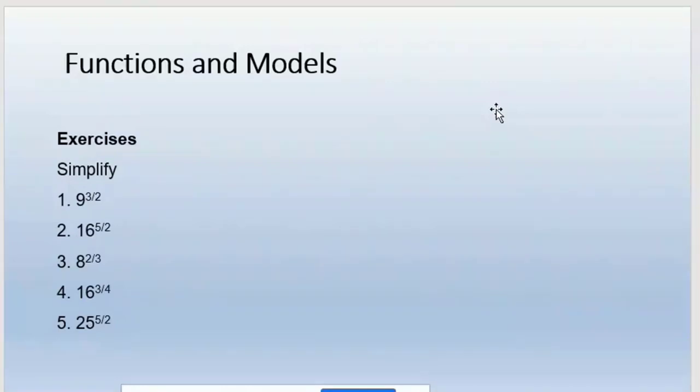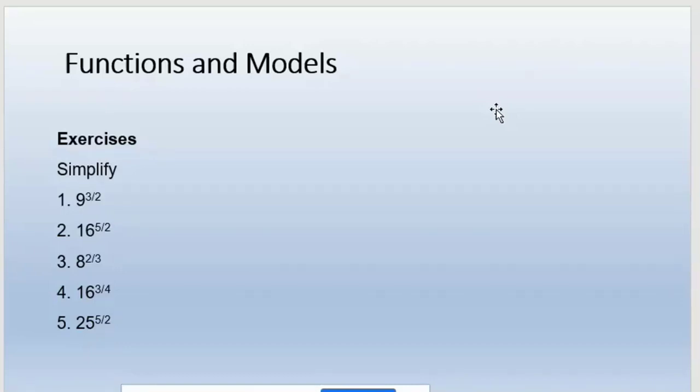Now, how many are these? Okay, these are 5. Please do 1, 2, and 3 at once. I'm giving you 2 minutes. 1, 2, 3 at once. We'll check them at once. Tabang?